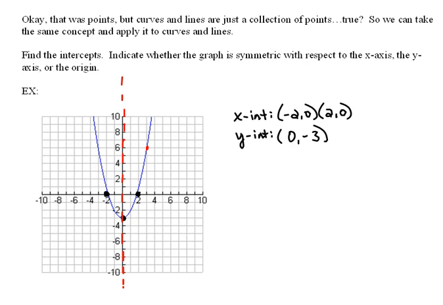We could check that if we took any point we wanted to, like this point would be (3,6). According to the definition, in order to have y-axis symmetry you have the same exact y value but the x value changes signs. So if that's true we should have the point (-3,6) on here also, and we do. So there is y-axis symmetry in this one.